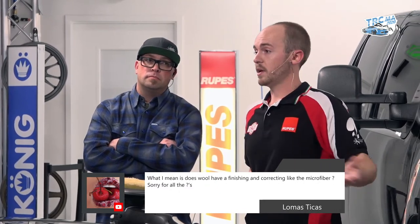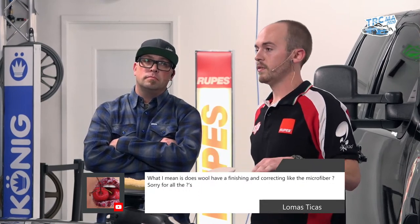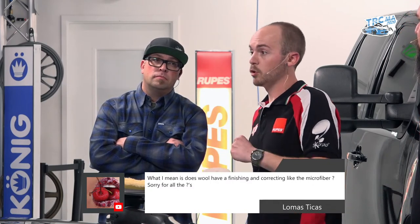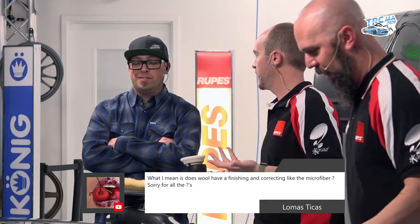And my input I would add on to the end of what Dylan said is, overall, I think the user experience is going to be better for wool, and that's ultimately why you would choose wool more often. Yep. It's going to actually clean easier at the end of the day. As we all know, microfiber likes to grab and hold on to things, and that holds true with what's good about it. Yeah, exactly. But also, it does what it does. In some cases. Exactly.